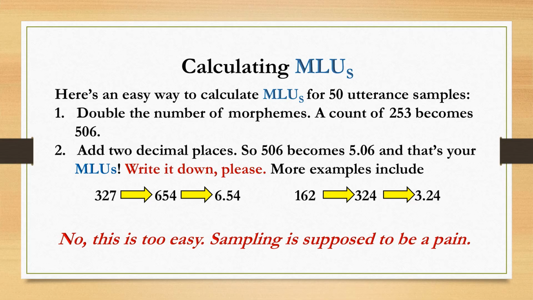In the example on the left, 327 doubled is 654, resulting in an MLUS of 6.54. Wow, that was easy. Make sure when calculating MLU in a diagnostic that you record this value before going on. Although we've given you more bound morphemes to remember, we've removed decisions about other morphemes. Simply follow the sugar guidelines and don't break into a sweat trying to decide if a word like into or outside is 1 or 2 morphemes.